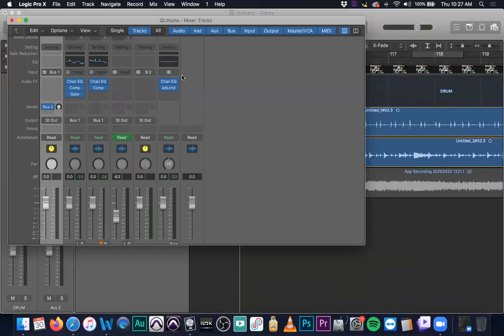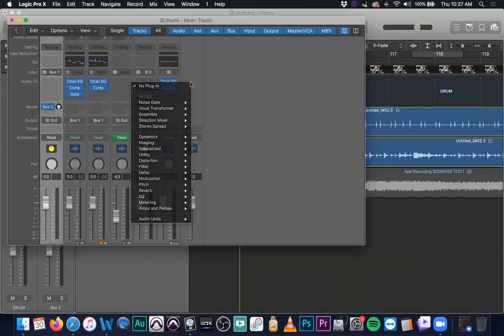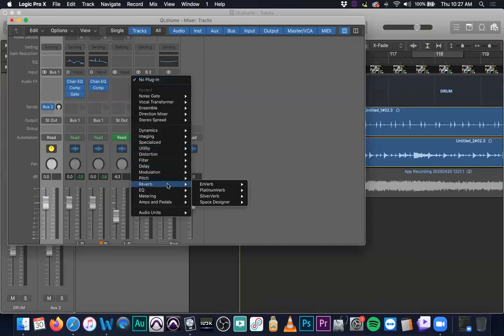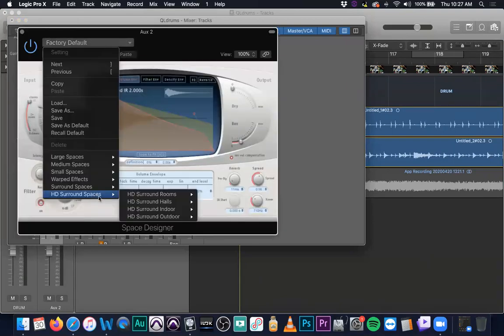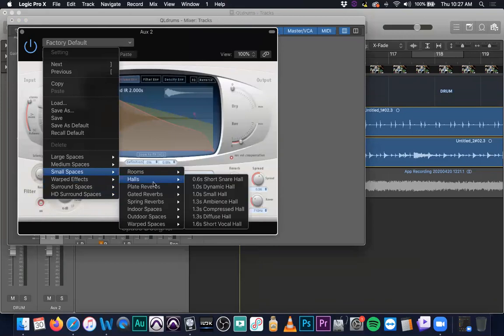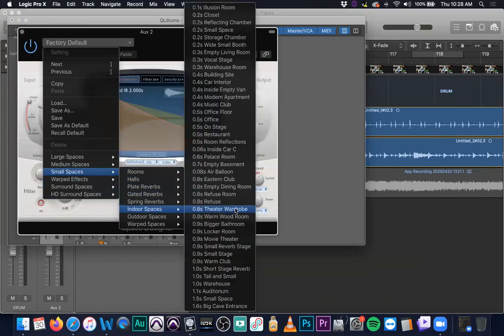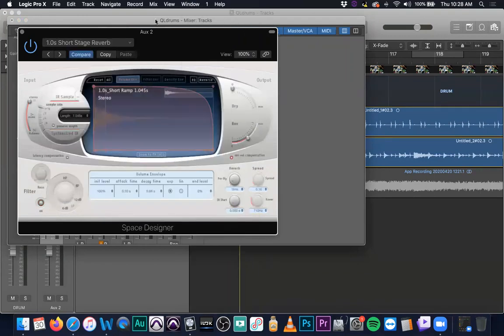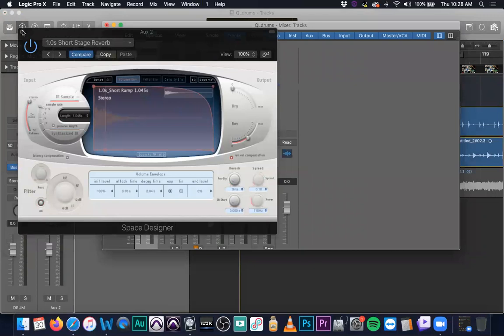So we'll go to 2, and on 2, we'll add a reverb plugin or something that's going to open it up even further. So we'll throw Space Designer on there. And we'll go ahead and put in a small space because it was a fairly small space. It wasn't crazy big. Let's see, short stage. So now again, I have the ability to mix the two together, right?